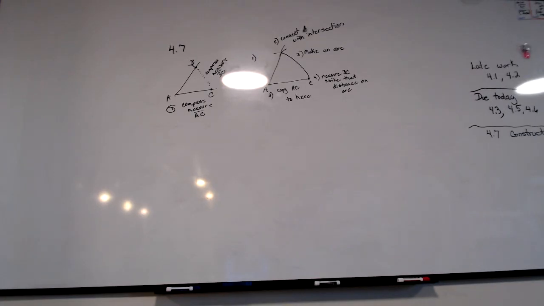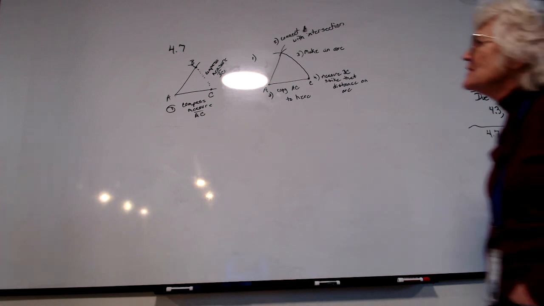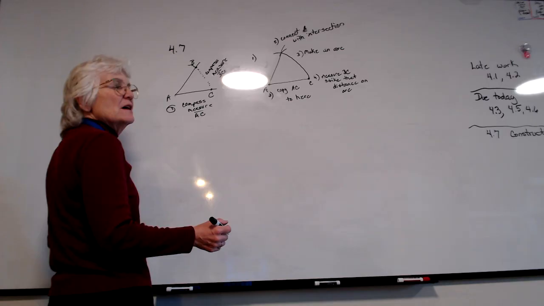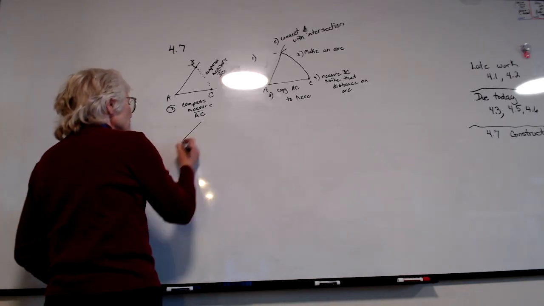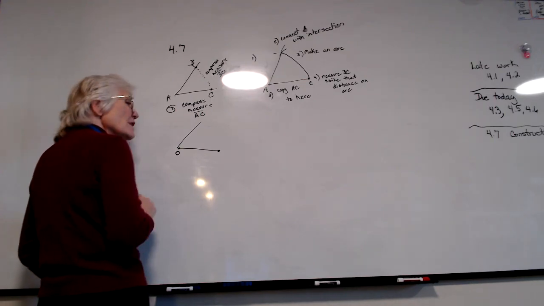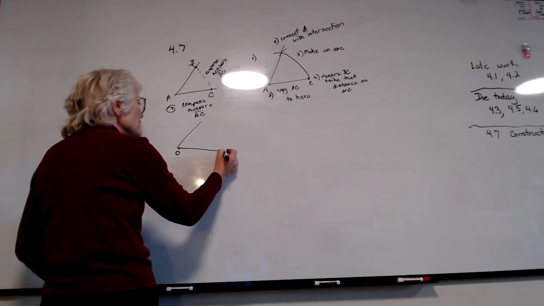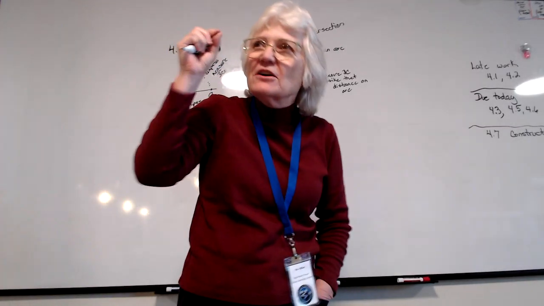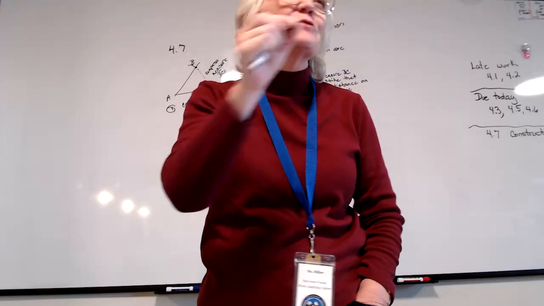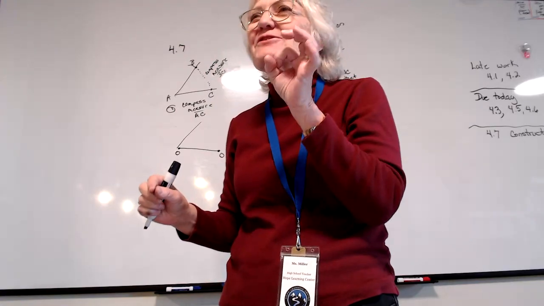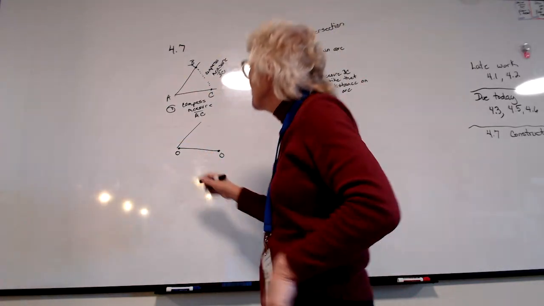I'm going to have you practice these in just a little bit. You can try it now if you want to. So how would we do it with a protractor? If you have your angle like this, you must get your 0 right there, and this is going to go to 0. This is that origin part that you have to get right on the center of your vertex. This is where the mistakes come because most of you have bigger circles than your circle that you have, and so you don't measure it accurately.